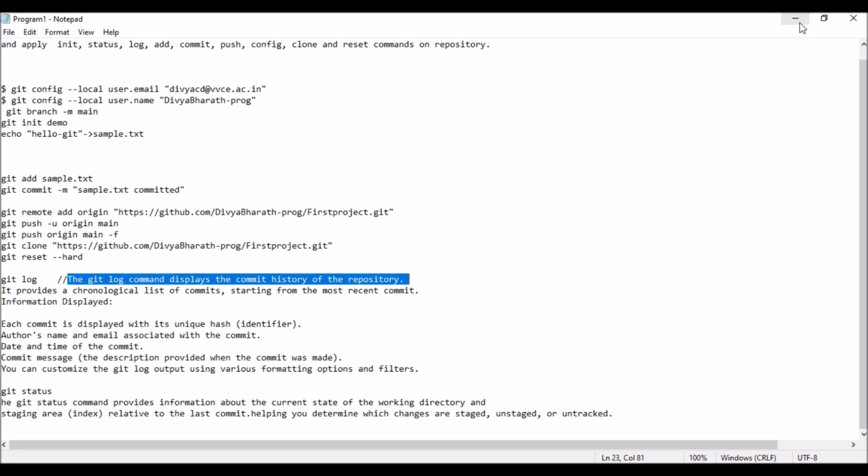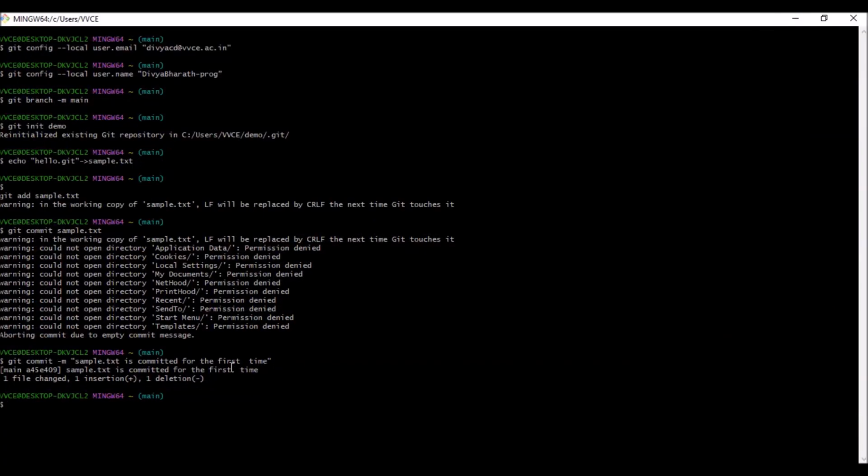Fine. It gives the log files, right? Whenever we have something called a log, obviously it gives the history, who has done what and at what time. In the same way, I have my log file here, which tells me who is the author, who has done the changes and what changes he has done. You have to provide the changes. I have mentioned the message there, which indicates that I have committed the first time.